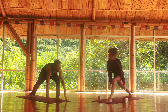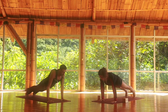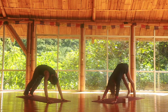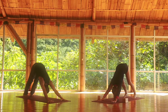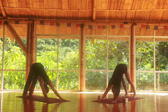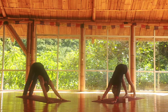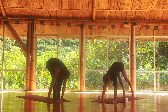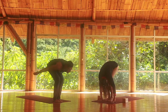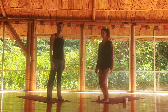Ekadasha, inhale, left foot warrior. Dvadasha, exhale, chaturanga. Trayodasha, inhale. Chaturdasha, exhale. Fully present. Pancha dasha, look forward, jump. Inhale. Shodasha, exhale. Sapta dasha, inhale, bend the knees. Samasthitihi. Hop the feet hip-width apart.